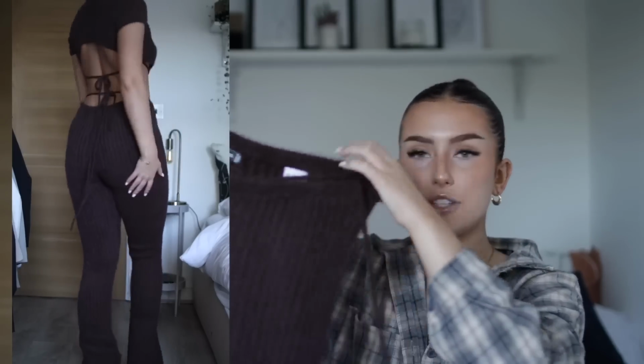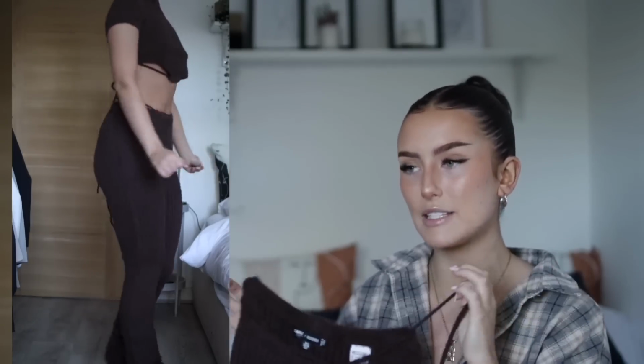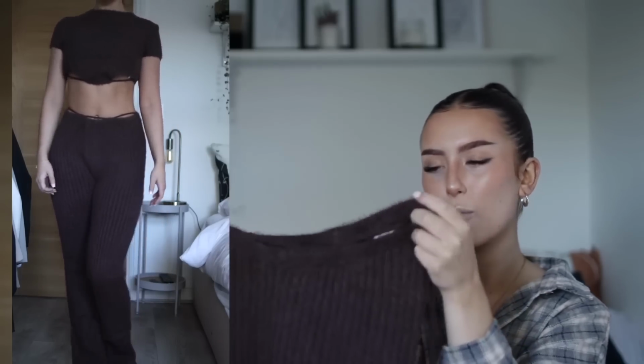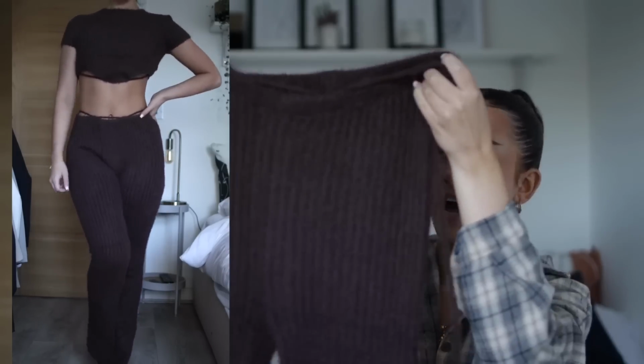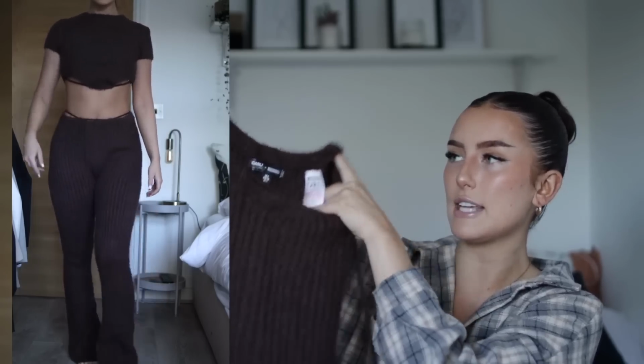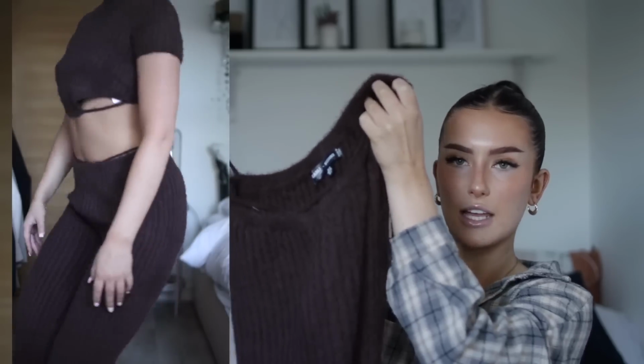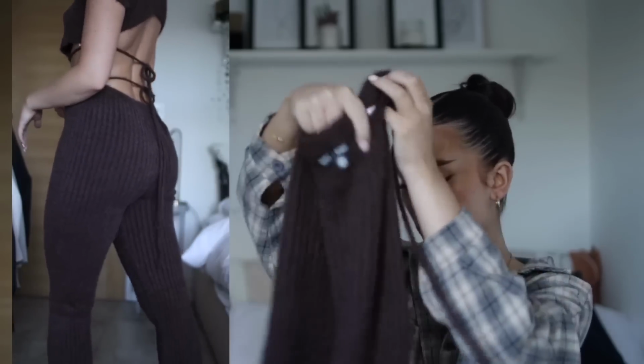And then the trousers, again, I'm obsessed with. I just think they look so sick together. I feel like this is one of those two pieces that I would only wear as a set. I would wear the nude one separately, but I feel like this works so well all together. So this is what the trousers look like. They're a similar concept in the sense that they're dipped at the front of the waistline, and they also have this string again going all the way round.